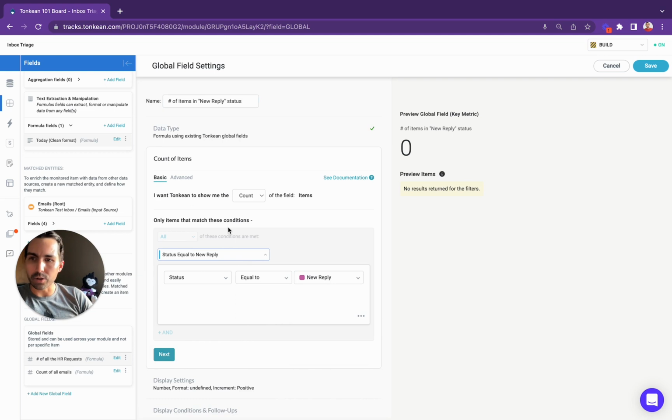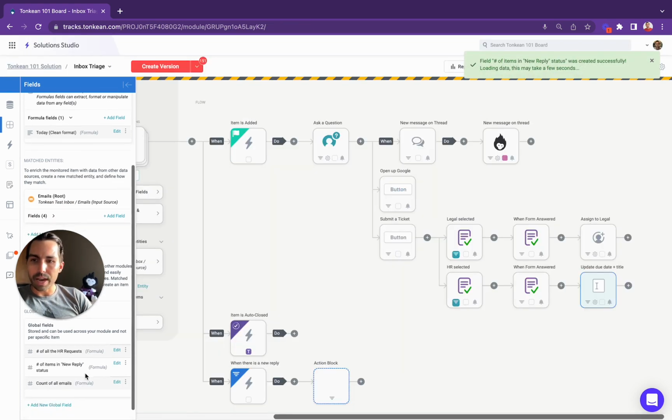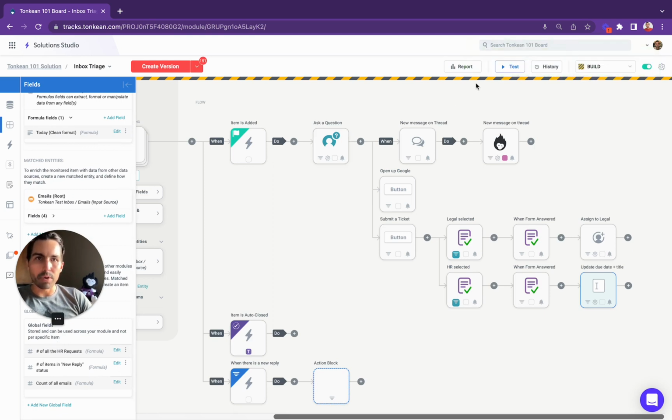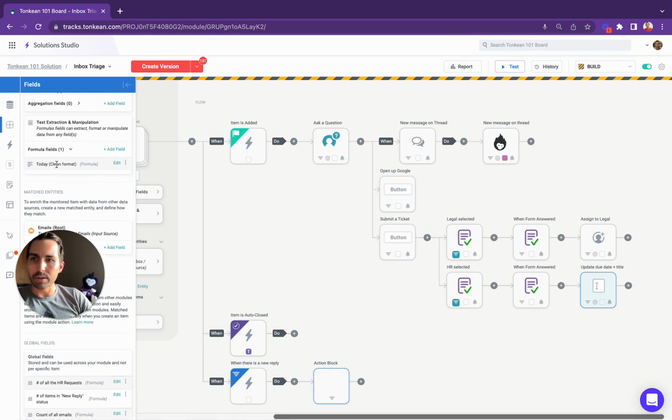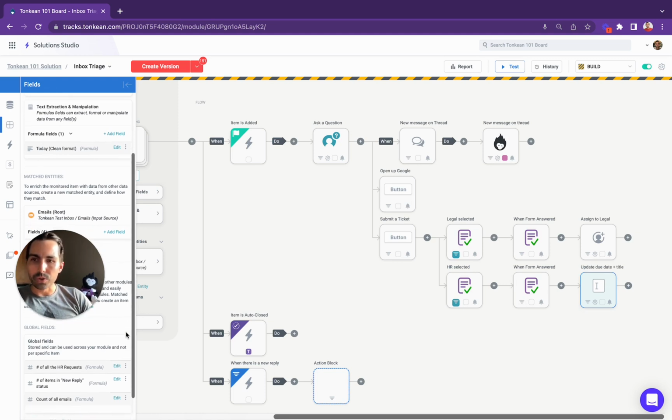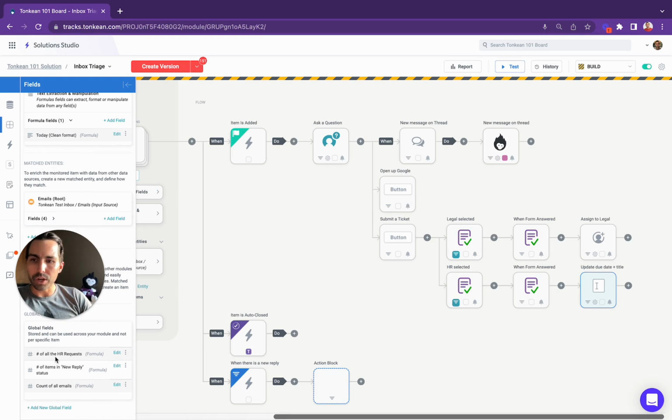You want to isolate specific items and get a roll-up KPI or global metric of the current state of your process. If I click save, you will see that we now have 3 global fields that will roll up on the business report, and we also have created our clean format for today's date, and we've added it in the module editor.